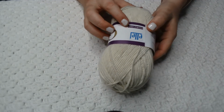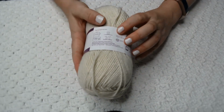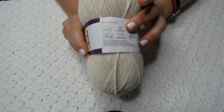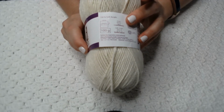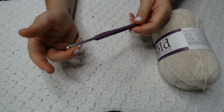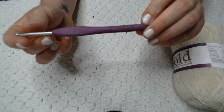What I have here is a double knit, and you will see on the label of this yarn, it clearly indicates to you the size of crochet hook that you will need. In this case, it's a 4mm, a UK size 8, or what they call a G crochet hook. So I have got mine here. As you can see, it indicates 4mm or a G.